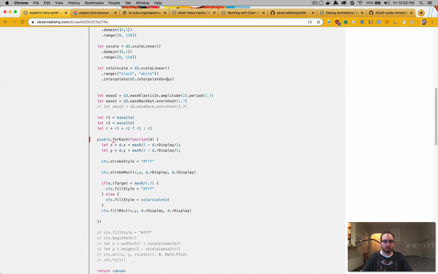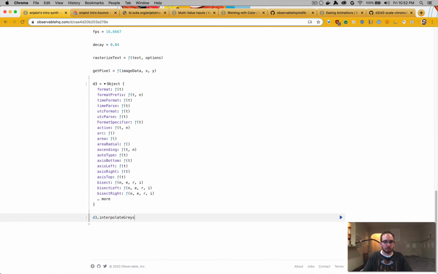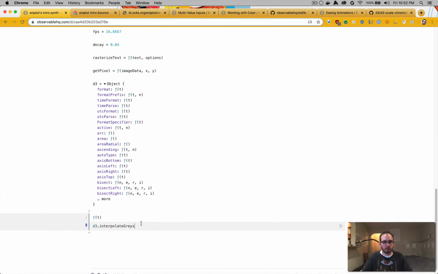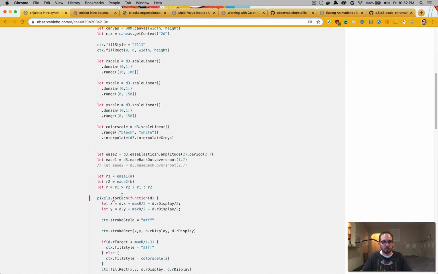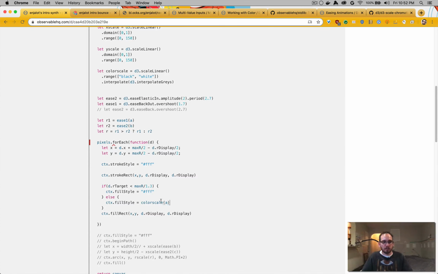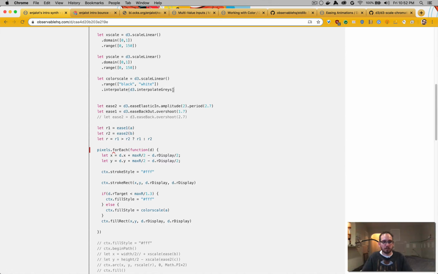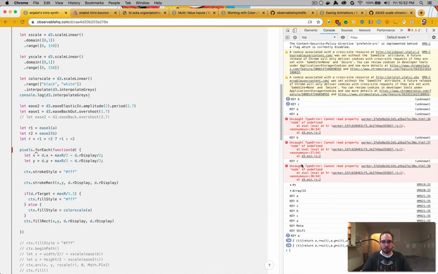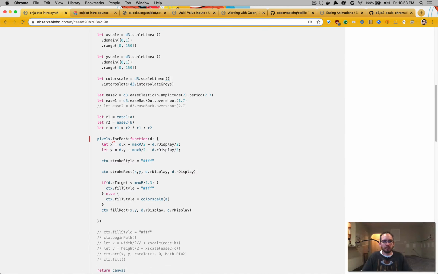So there's the function that gives us a color. Function. It says it's a function, so what's going on here? Maybe I don't need a range.